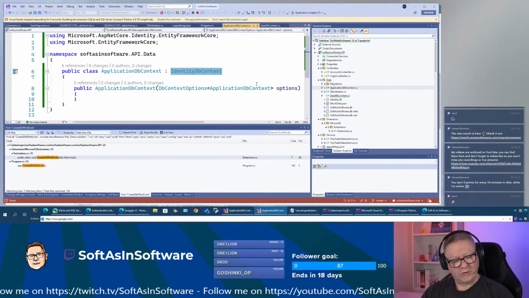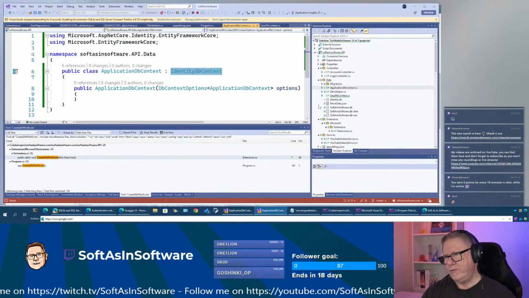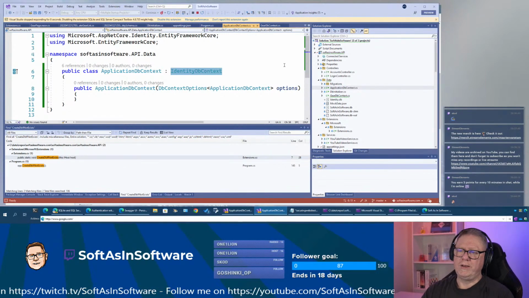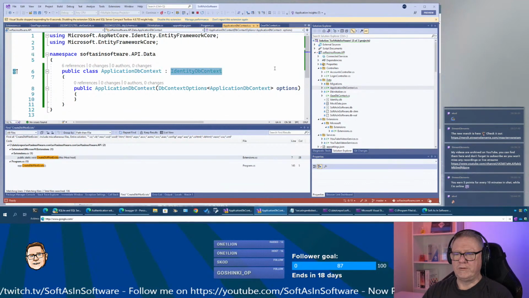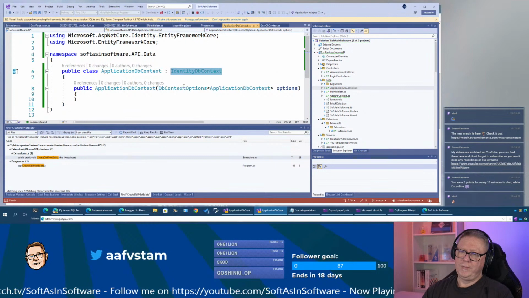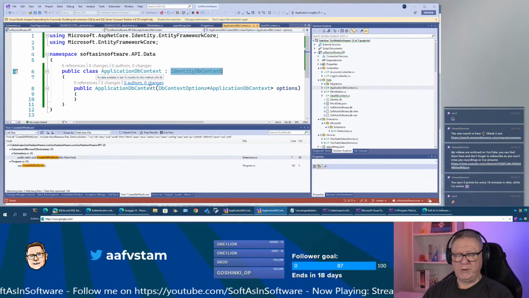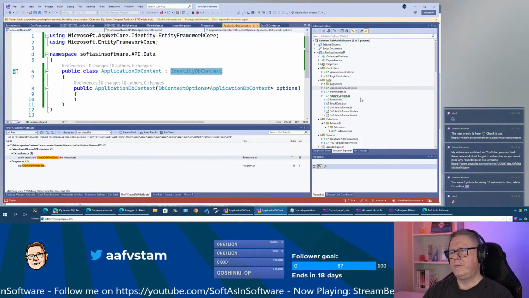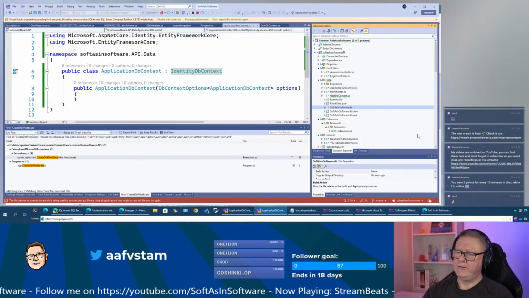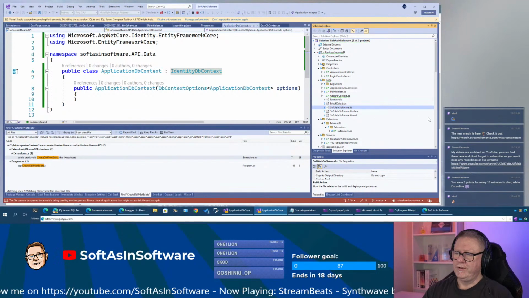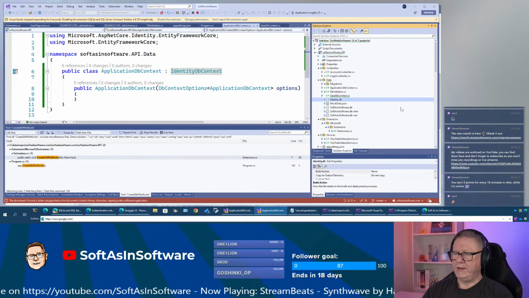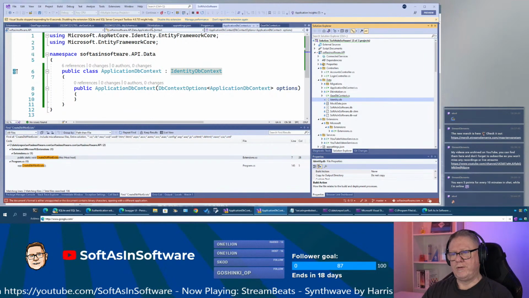There's still a lot to do to understand how the migrations are working in combination with the identity DB context. Because preferably you would, I'm not sure if it's preferably, but I think you would want them in one database. On the other hand, that's also good to have separation of concern and put the identity things in a separate table.